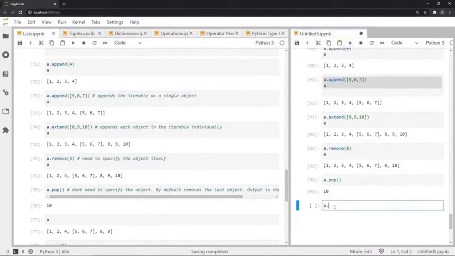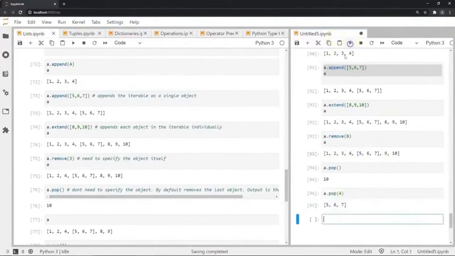But of course, if we want to pop out any particular object, we do not give that object, we give its index. So now say if I want to remove this list object from my bigger list, as I can see, it's in index 0, 1, 2, 3, 4th. It's the 4th index. So if I want to remove the list, which is at the 4th index, I give the index value inside the parentheses and it pops that out for me, as you can see over here.